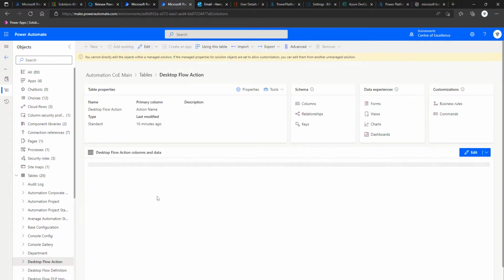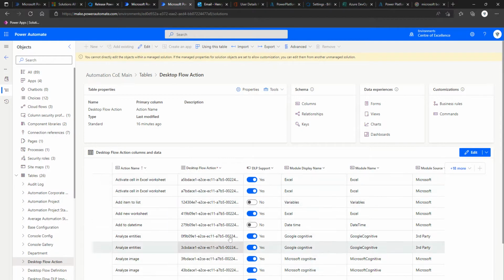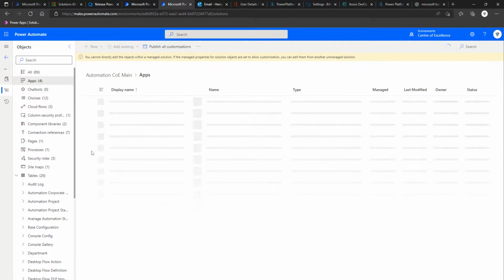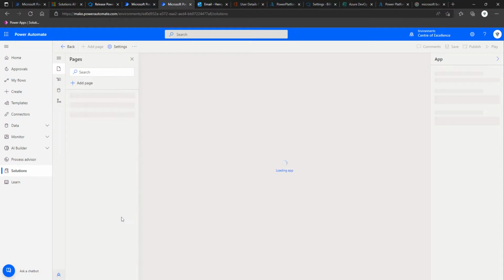And then what we should find is that we do have data now populated, which we do, which we can see here. Now we're just going to have a quick look at the apps. And we're going to first go into our Automation Center app, which is of the model-driven type.